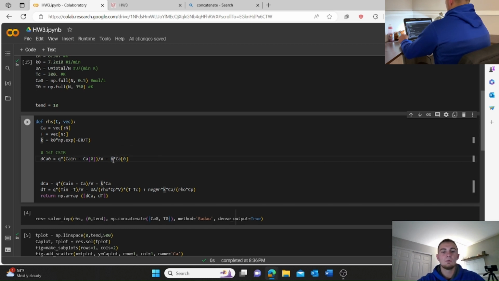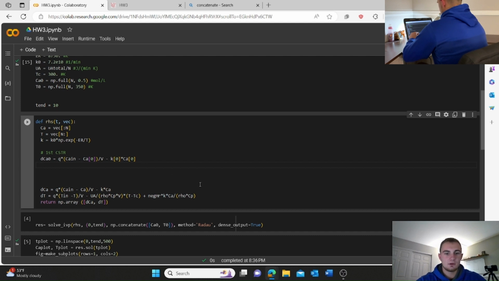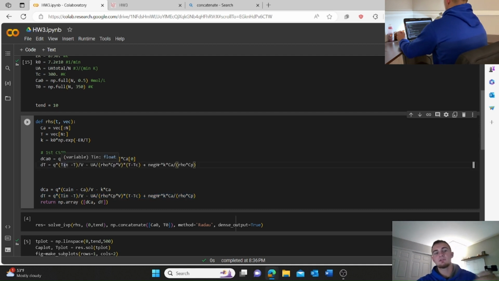And like I said for K, this is going to be changing throughout because it's dependent on temperature. So we'll have the first value of K here, so K in that first continuously stirred reactor. For our change in temperature here, it's a similar thought process, right? So we'll have our temperature going in to the plug flow reactor, and whatever is leaving. Basically this is what's going in minus what's leaving, and what is leaving is T, the first value of T in the array that we have.